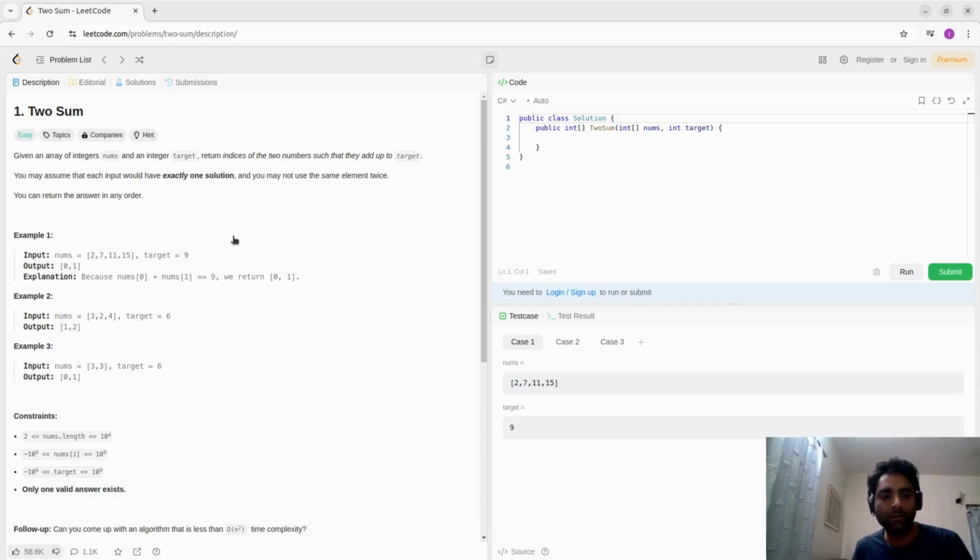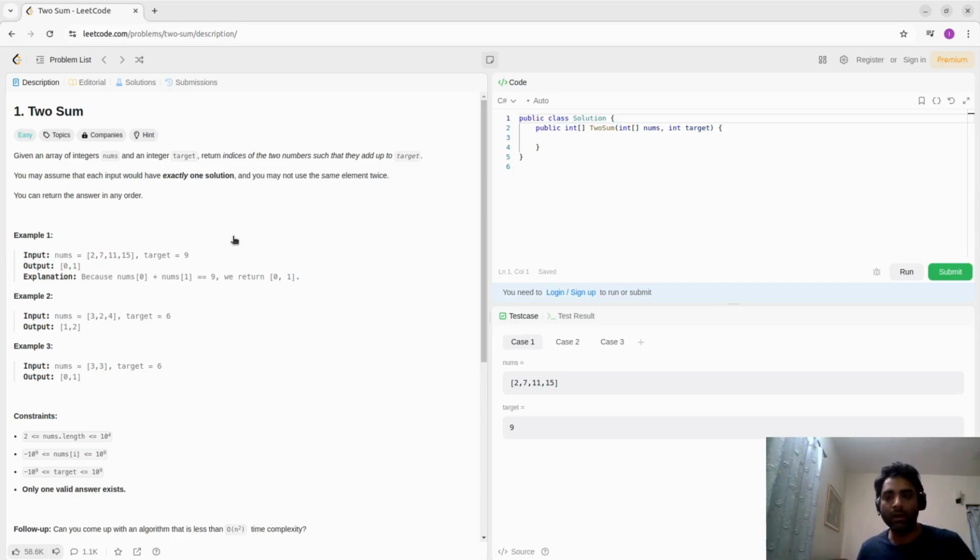Okay, but we need not return 2 and 7, we just need to return its indexes. So the index of 2 is 0 and the index of 7 is 1. So we can see the output is 0 and 1. As we know, the index of arrays starts from 0, not 1.